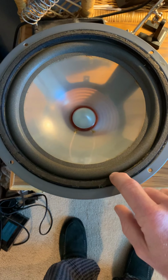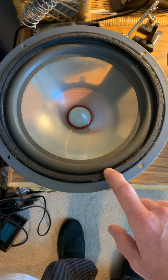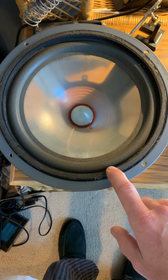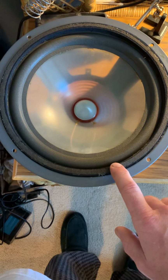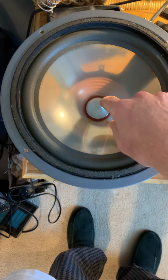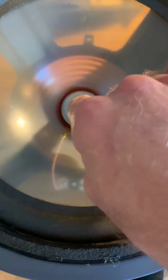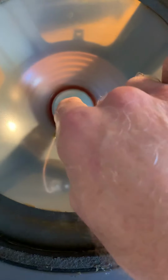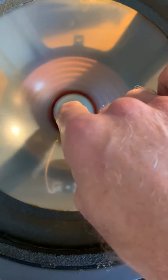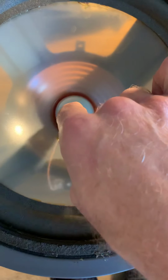But the easiest way to see if they're okay, the first thing is to check the impedance. All these were good. I think they're probably in the 3.7, 3.8 ohm range. But if you actuate the center of it, you don't hear anything. And that's what you want. You want that resistance, but you also don't want to hear any scraping.